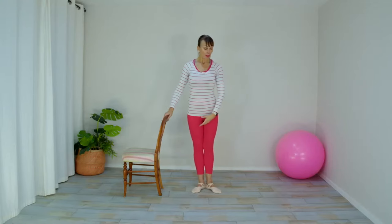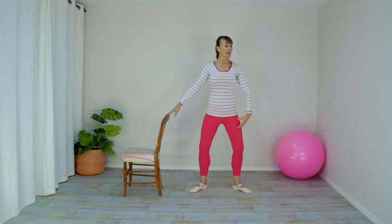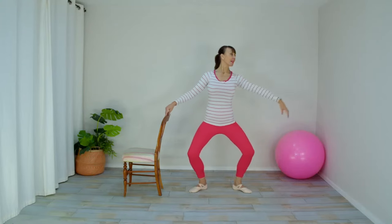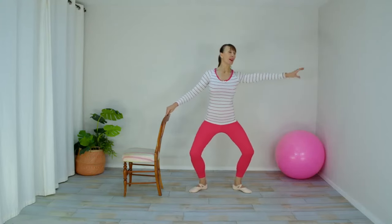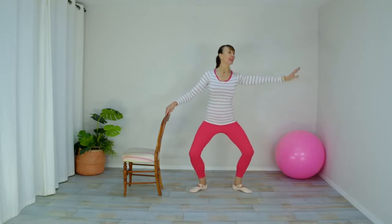Okay, so we're going to point the toe out to the side, and then we're going to lay the foot down. Keep your hand on the chair. Now we're going to do this in second position, so you can see we're a little wider. So we're going to bend, the arm's going to come out to the side, and then we're going to straighten. We're going to bend, and up, three, and up. So if you want, follow that hand with your eyes, bend and up, bend and up.